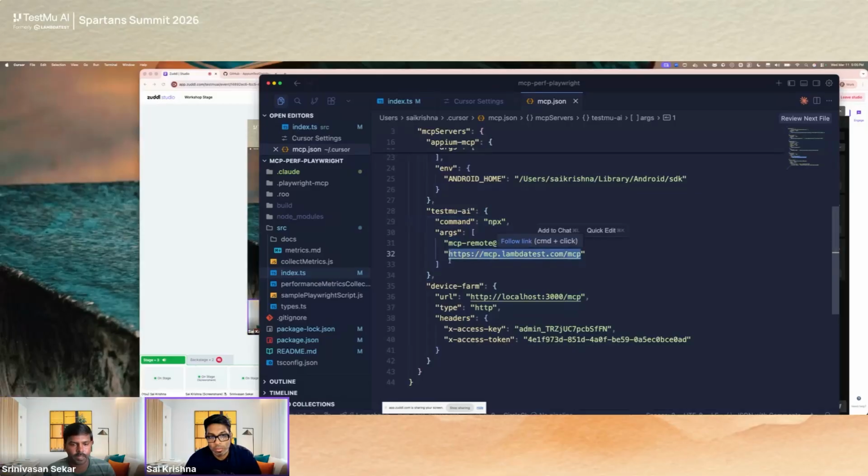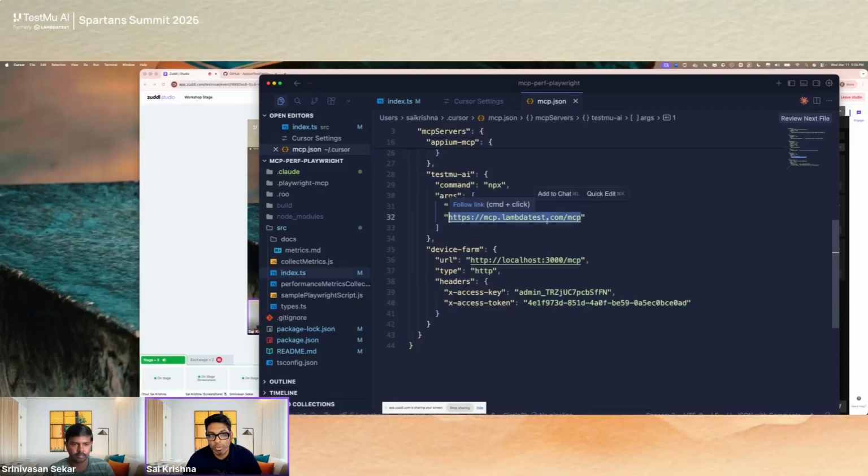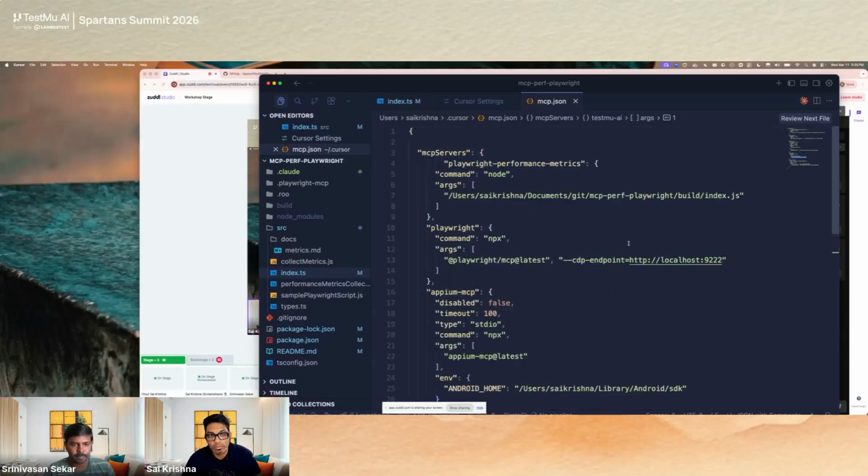So if I go ahead and do this, it'll redirect to the OAuth, authenticate the user, and then come back, and only then all the tools will be visible. So here, we have deployed our own servers into our own environment. So you could basically do that as well.